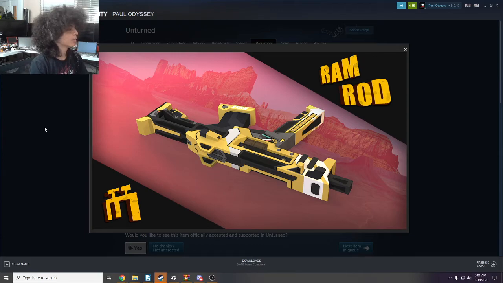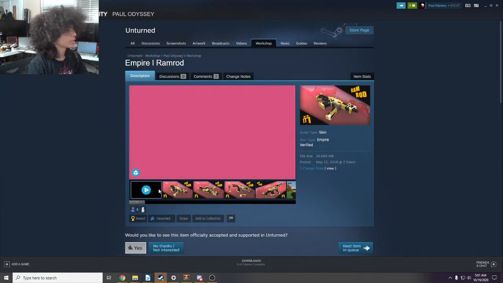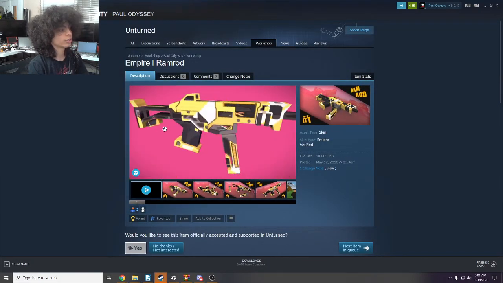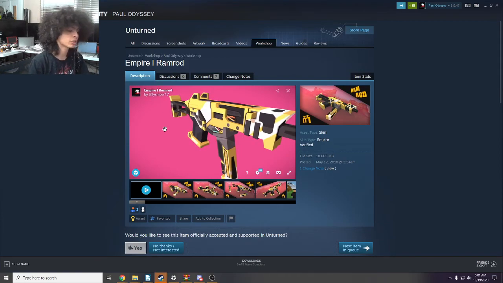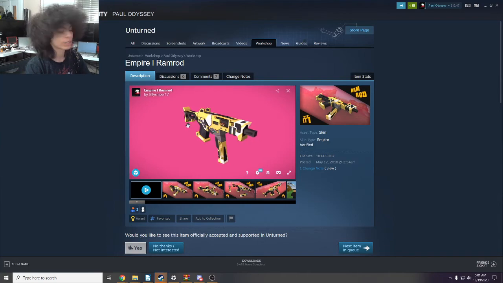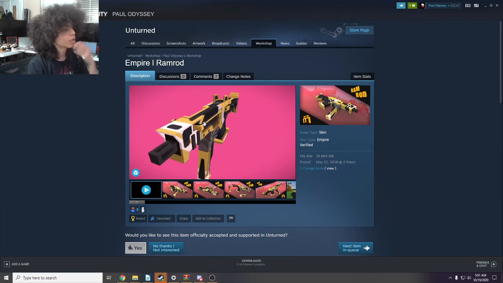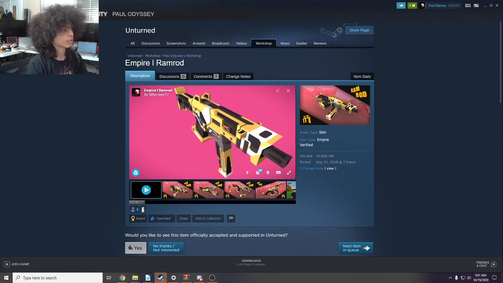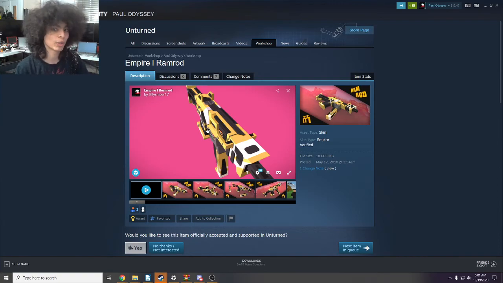But with this, it's a lot harder to fake it. You know what I'm saying? Like, with a picture, you can be like, oh, well, what if it doesn't look good in game? Well, guess what? The way that it looks here is the way that it's gonna look in game. So it gives the viewer a much better idea of what your thing is going to look like in game, so they can make a better decision on whether or not they want it in the game.